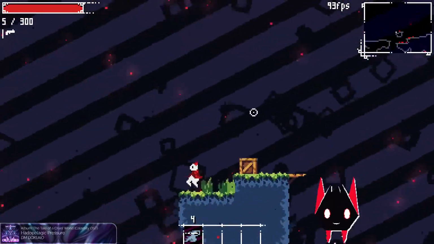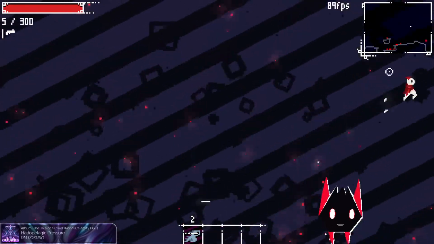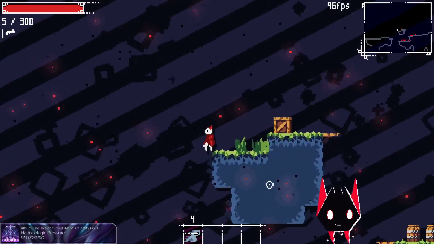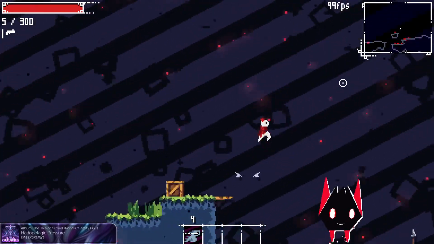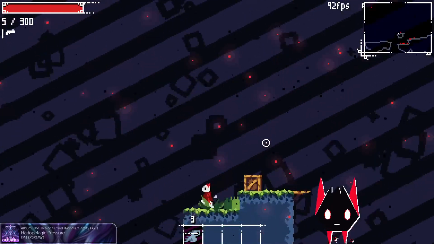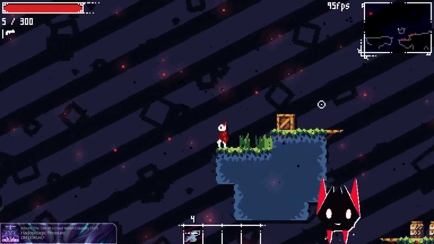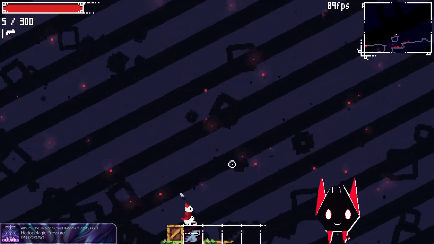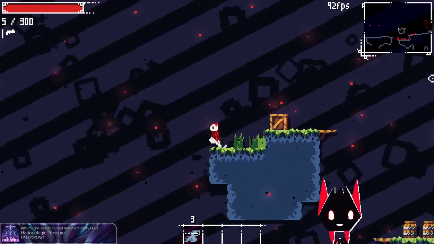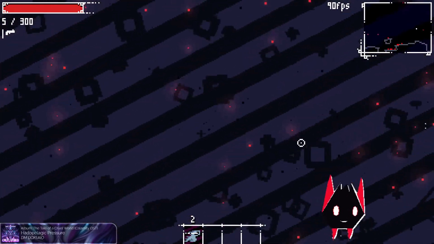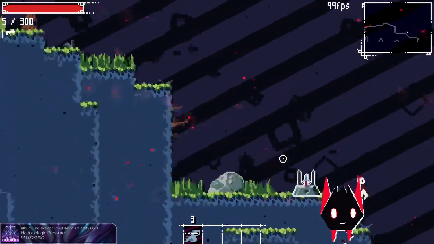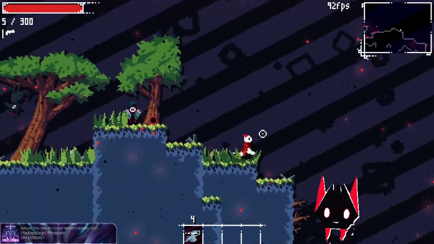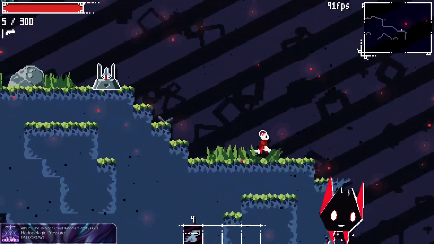Hold on. Okay, hold on. This is a bit difficult. So, jump, jump. Oh wait, no, I have to save my jumps for the end. So, jump. 1, 2. Oh, I have to catch it right at the end. 1, 2. How far can I go? Okay, so I think terrain exists, even if I can't see it, which is important to know.